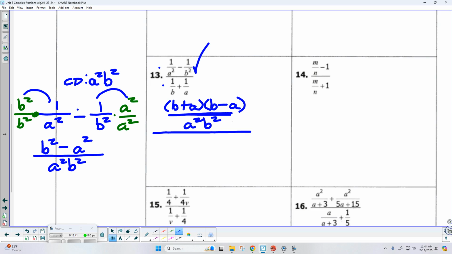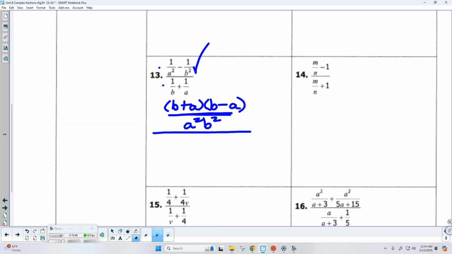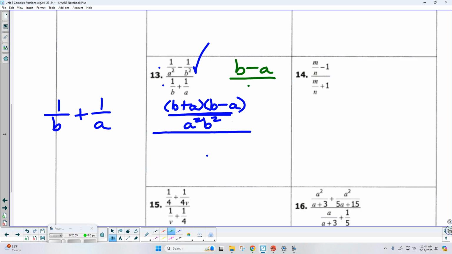Now, what I want you to do is the same thing for this denominator. Okay, so you're going to take 1 over b, you're going to add 1 over a, you're going to combine those, then you're going to put it there, then you can go ahead and simplify the complex fraction. Okay. And on this one, I will even go one further. This is what you should be getting as a final answer. B minus A divided by AB. That should be your final answer.